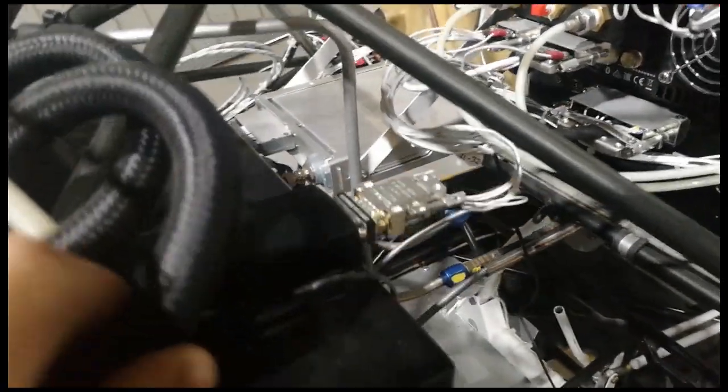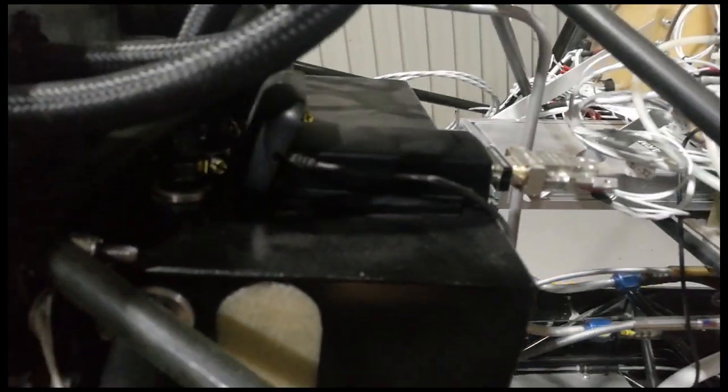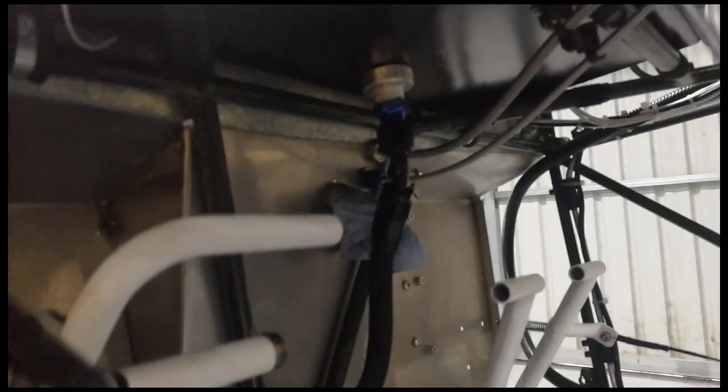On the back side of the firewall, there's an oil tank, and you can see all the return lines coming through the firewall there, including the fuel line, and then they just go down to the oil tank. They're just low pressure return lines. They don't have any pressure on them, so I've just hose clamped them on. And under the oil tank, just above the rudder pedals, you can see you've got your pickup. That is a mechanically fitted oil line, even though it's under no pressure, it's on the suction side. That's it. So there's your oil tank.